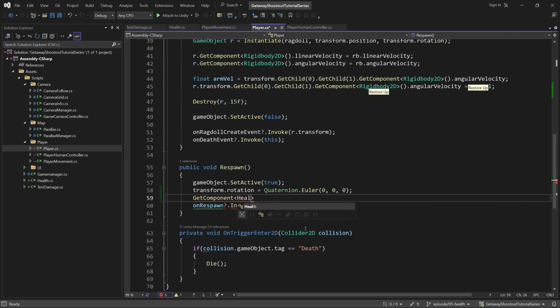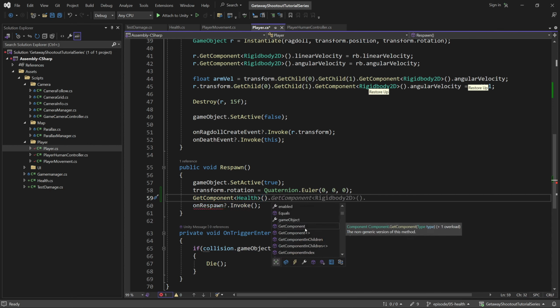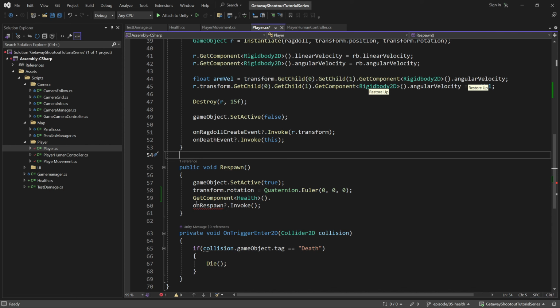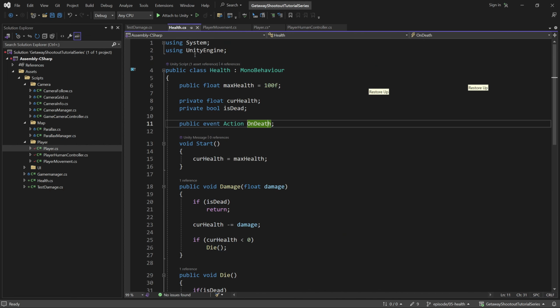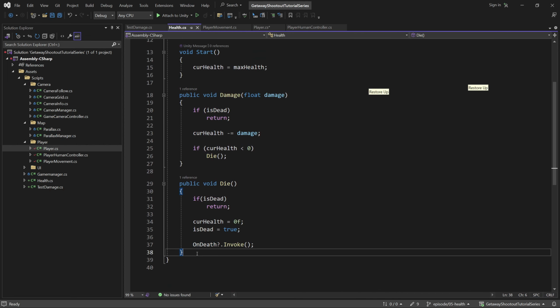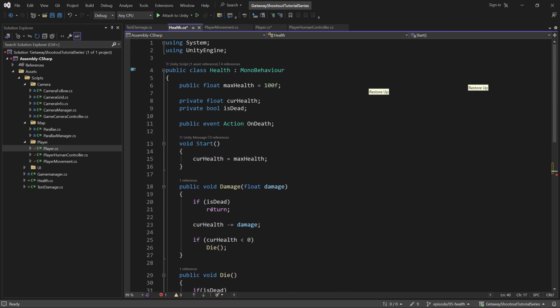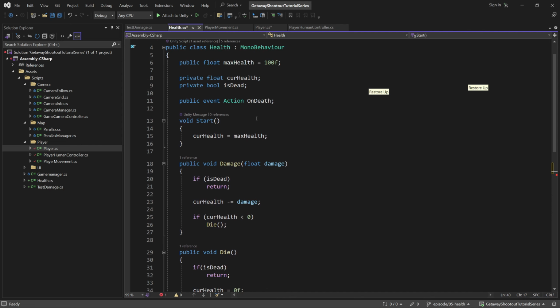Just get component health, and we want to set the health. And right now we can't do anything because we don't have any function to do that. So I'm just going to jump back to this health script, and I'm going to create a function, and maybe we'll call it set max health.